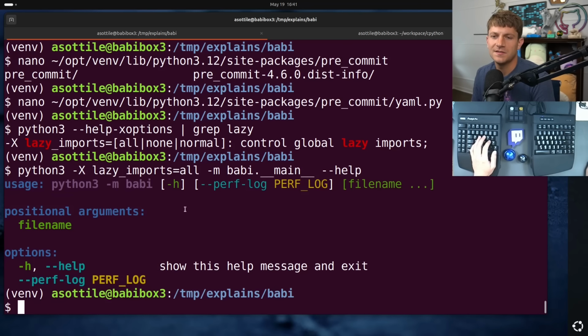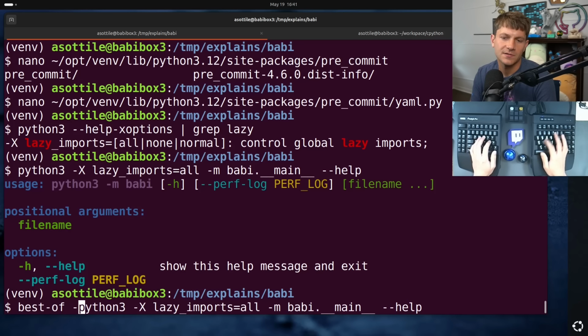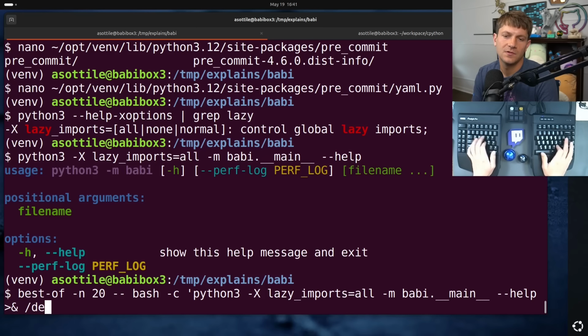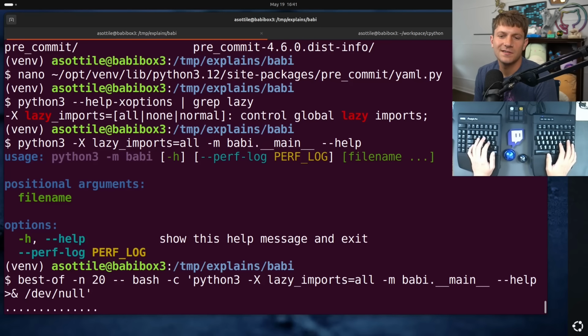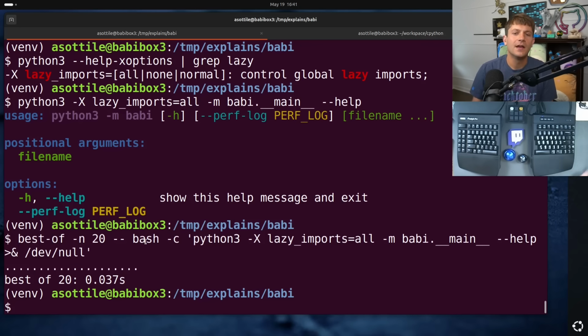This is deferring every import in Babby, and I guess we could probably say best of 20 and do the same little exercise here where we say, oh, look, I guess we can squeeze a tiny bit more performance out here, though I don't know that you would actually want to do that. I guess the other nice thing about not importing modules is they don't end up resident in memory, so you can also save some memory here. But anyway, so that's the first use, deferring slow modules.